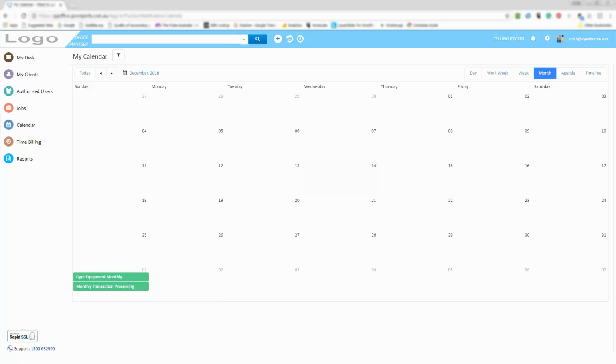Ian, if you upload documents, where are they stored? They're stored on the client's file in the cloud, in the same way many other cloud systems work, the same as we did with training.